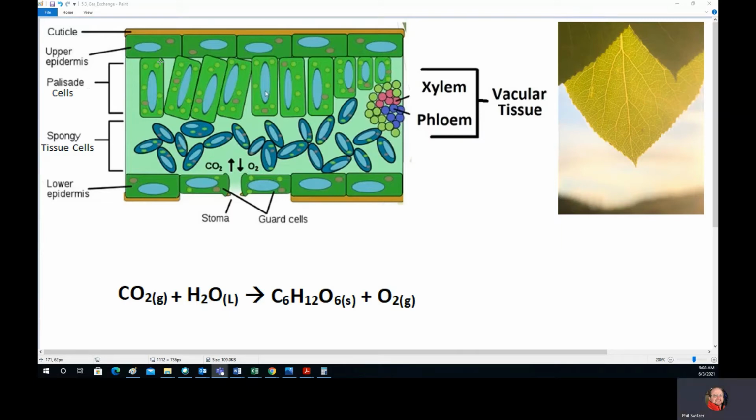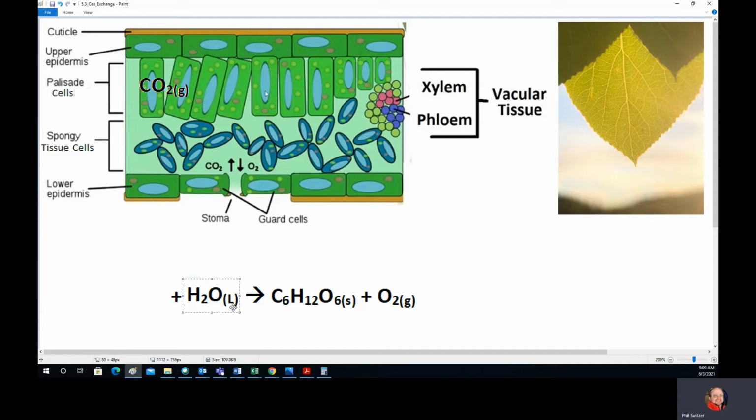So let's look a little closer at gas exchange with plants. We're right down at the leaf. We've got a leaf here, and as we zoom in, we can see the stoma, or the opening. Here are the guard cells, so they must be full of water to have this opening open. CO2 gas needs to come in, and it's going to go to the palisade cells.